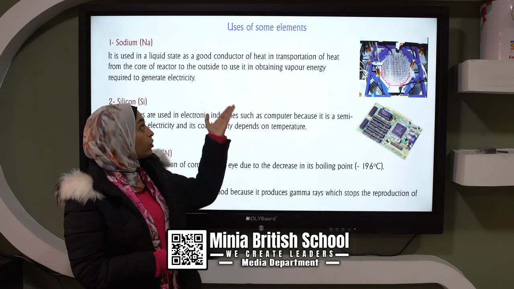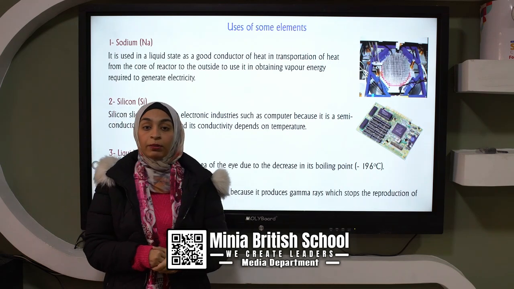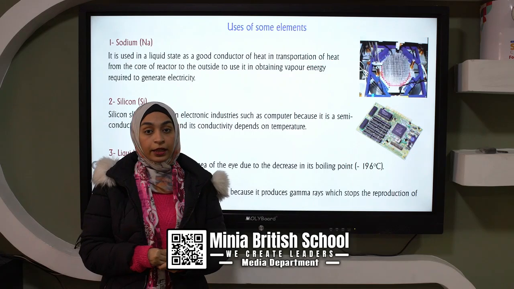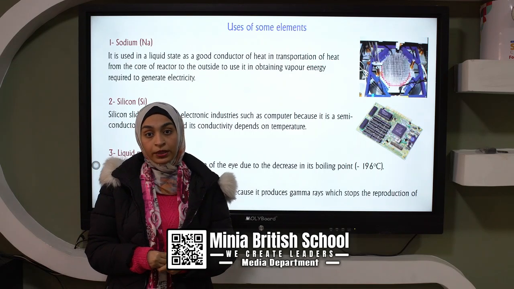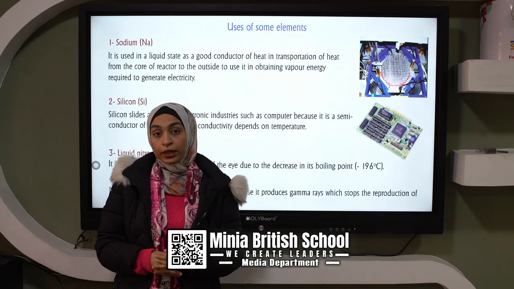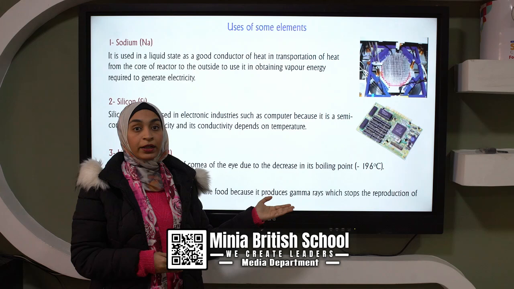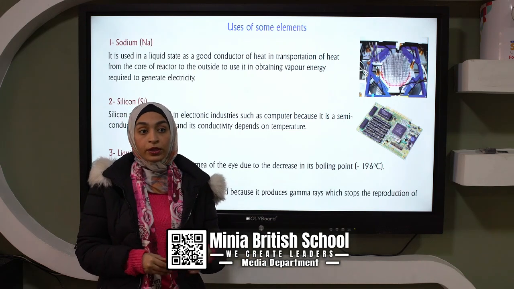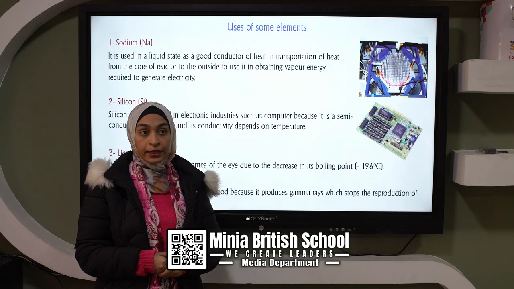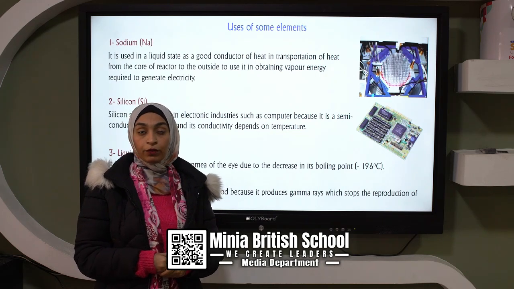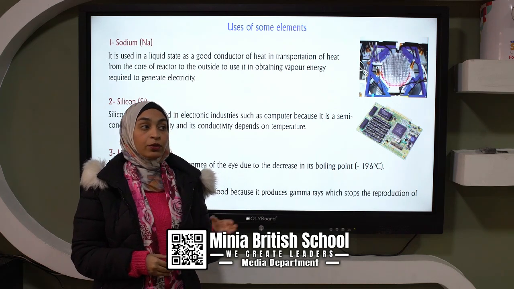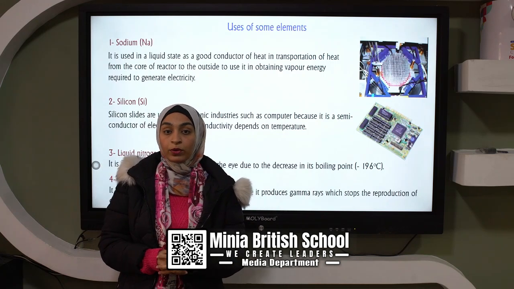The last part of the lesson talks mainly about the uses of some elements. We can use liquefied sodium in sodium vapor lamps, which is used to generate electricity, silicon in manufacturing electronic devices, cobalt in preservation of food, and liquefied nitrogen in preservation of the cornea of the eye, as its boiling point reaches negative 196 degrees Celsius. Lesson 4 in this unit talks about water.